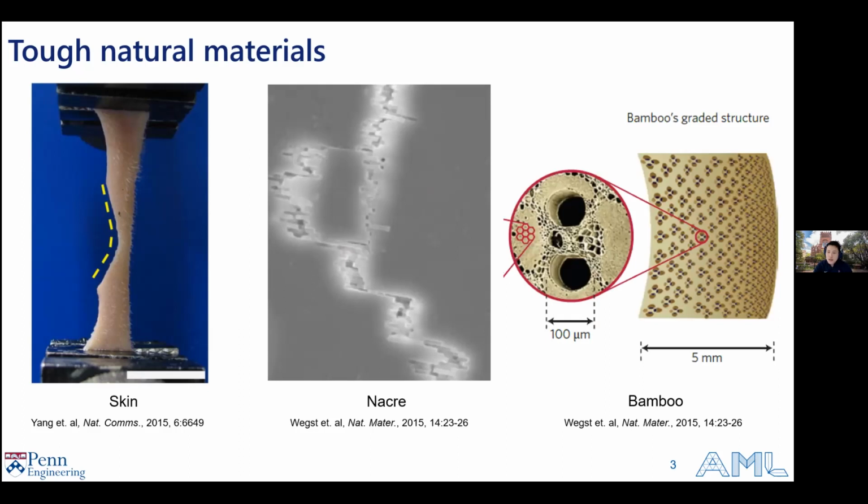Lastly, I just want to point out another example that is very unique among natural materials, which is bamboo. Bamboo actually has great structures in terms of geometric gradient, where the outside of the bamboo structure has much denser pores compared to the center of the bamboo, which has less dense pores. If you think about the loading condition of bamboo, it is always under high bending load, which means that at the outskirts of the bamboo perimeter, there will be higher stress. This is somewhat the reason why you have these graded structures. So this also alludes to the title of my talk, where you can see that there are different types of heterogeneities within these natural materials.